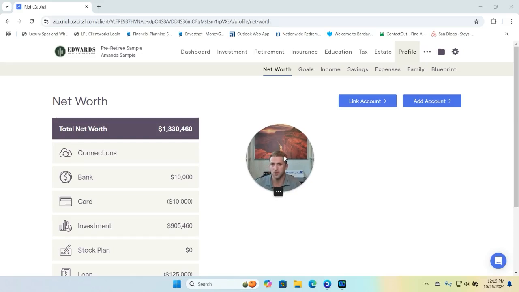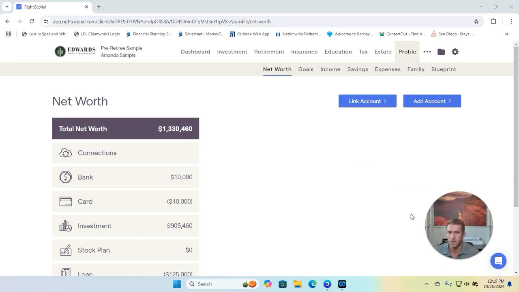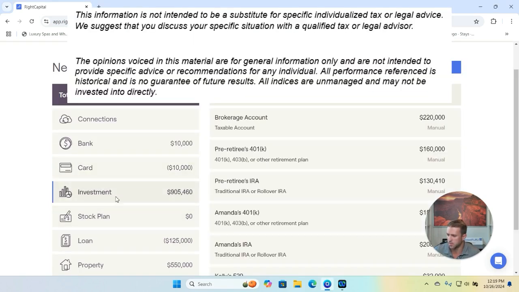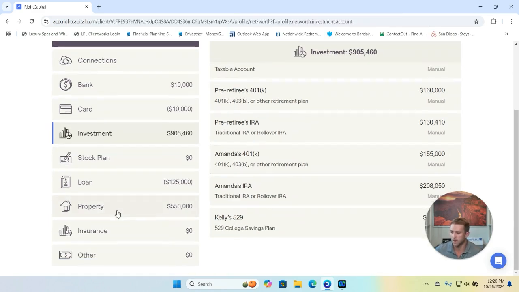The first thing you need to do is gather all of the important information and get it put into here. RightCapital allows me to quickly and easily input income, expenses, assets, liabilities, and savings goals. You can put credit cards in here. Our clients' accounts automatically sync up and link in here every day, so you get to see exactly what it is. And you can also link your outside bank accounts, your 401k, and it'll all update automatically. You can put in your property, you can even put insurance policies, loans, and pretty much anything in here.